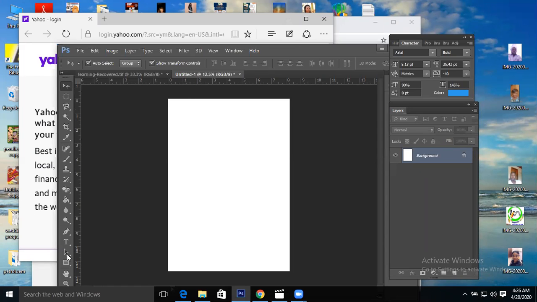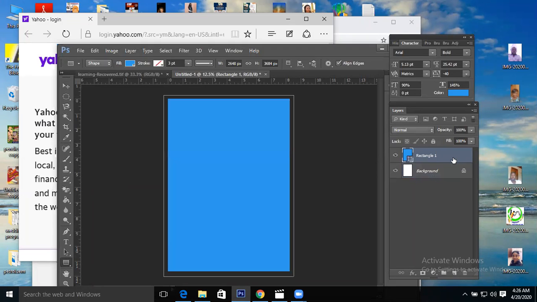So let's move on to how we use the gradient tool. You have two ways of using it. You can use the gradient tool, or you can use the layer to give out a gradient background. So let's use the layer. You click on your triangle box, then you draw it to the end of your paper. Then you just leave it.